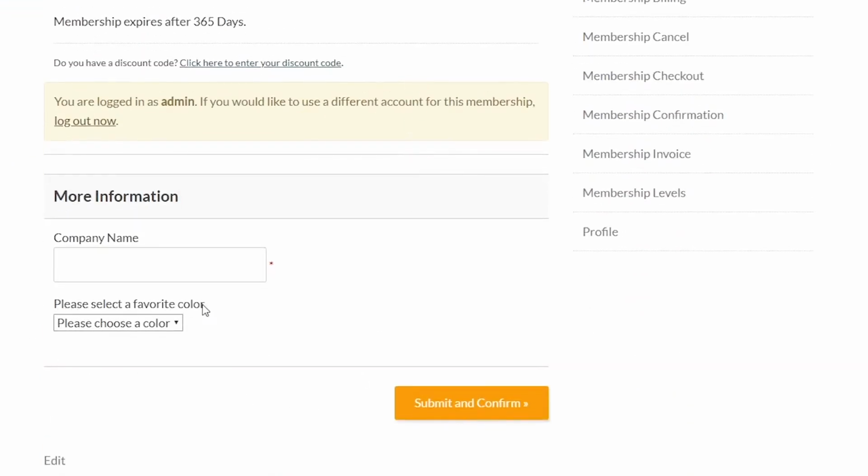As you can see, we now have a drop down. It's not required by default. It's just the register helper functionality, if you will. So it'll say please select the color. You can leave this blank and you can still check out. This would have to be filled out. If I click down, here are the options, red, blue, or green. So when the user checks that, it will save that.